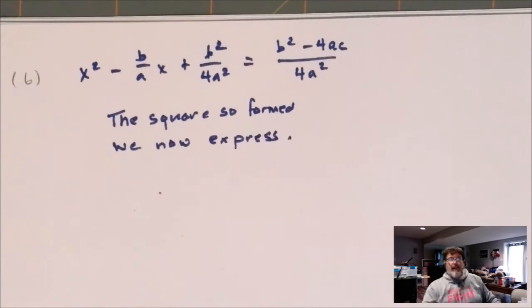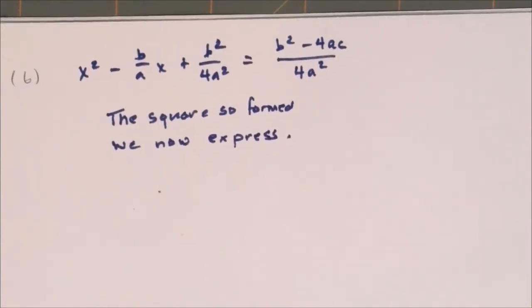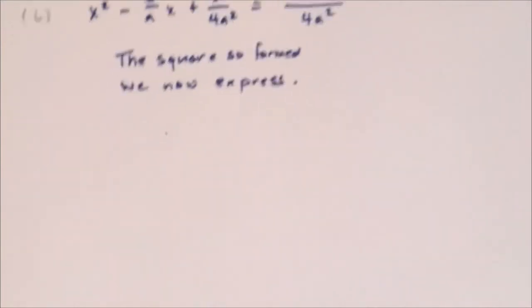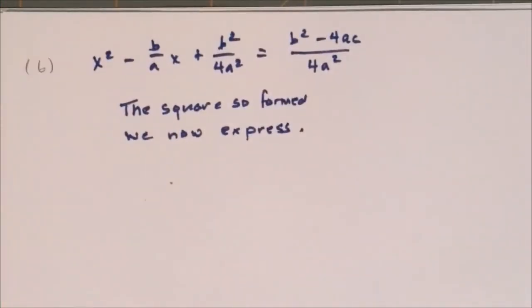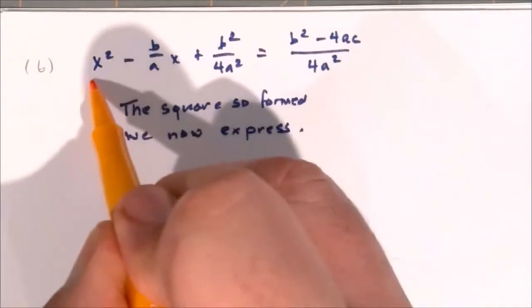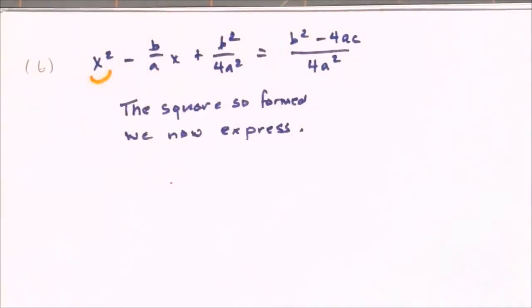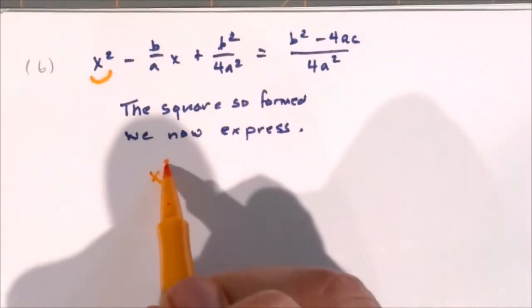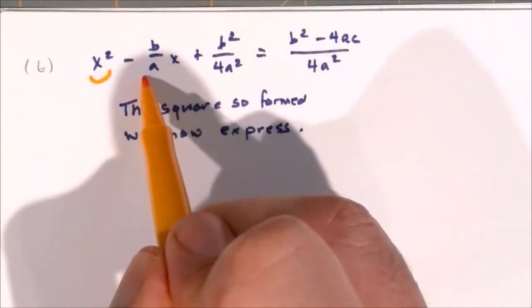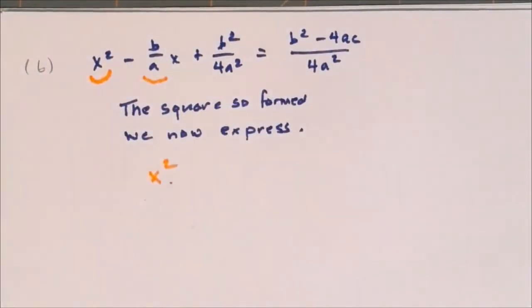So that's exactly what we wanted. All right, so what do I do here? Remember, everybody gives me something. So I'm going to go slow just so you can see, okay? Everybody gives me something, right? So what do you give me, Mr. X squared, right? I give you my X, right? And what do you give me, right? Minus b over a x, right?